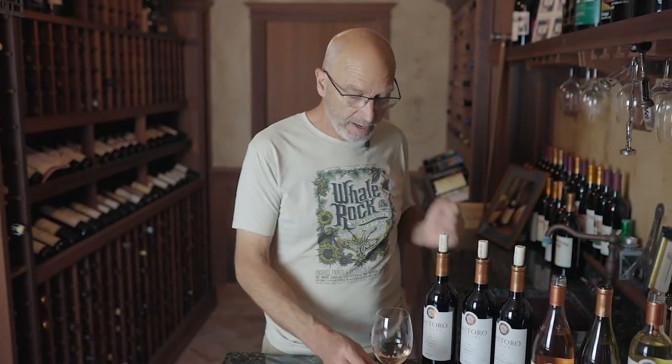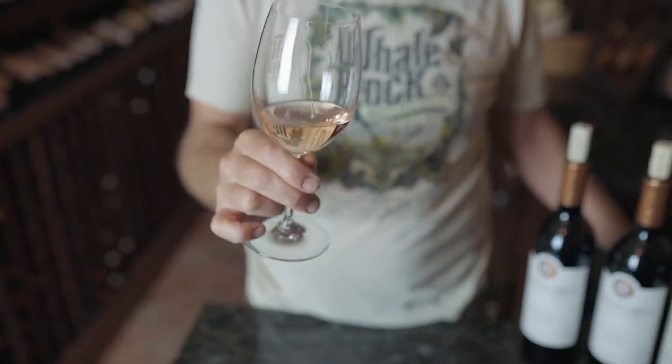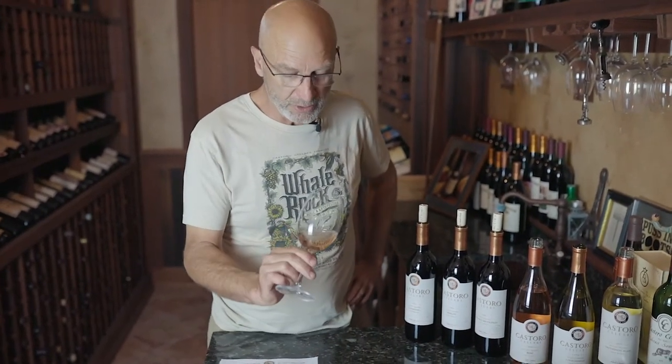So rosé is kind of a new thing in our lineup. Maybe this is the third vintage we've done. We like to use the Grenache from our Well Rock vineyard. Pick it a little bit lower in sugar, so it's not too intense in alcohol, but really it's dry. Again, really awesome summer wine. Got a nice salmon color to it, real crisp, and being slightly lower alcohol is something that, you know, won't wear you out poolside. But this has been a real favorite at the tasting room for everybody. Just a really super enjoyable wine.